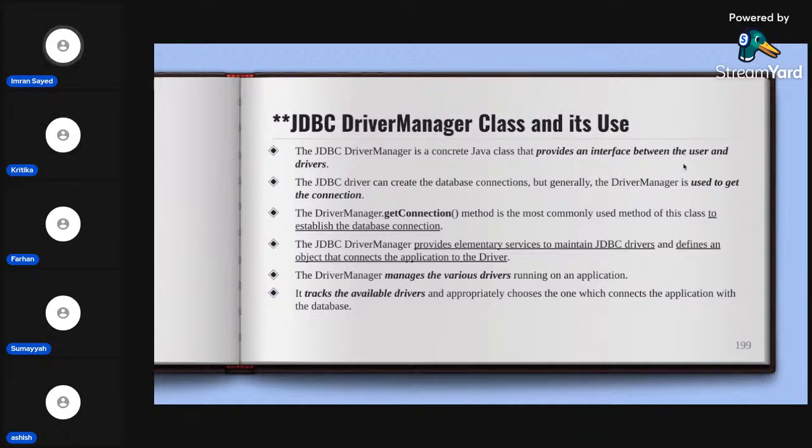So we have an app, right? Uber app. The interface is nothing but your UI, which allows you to connect and perform any operations. Imagine that they are providing an interface like an app for the users and drivers to connect. And the last point talks about tracking the available drivers and appropriately choosing which one connects the application with the database.